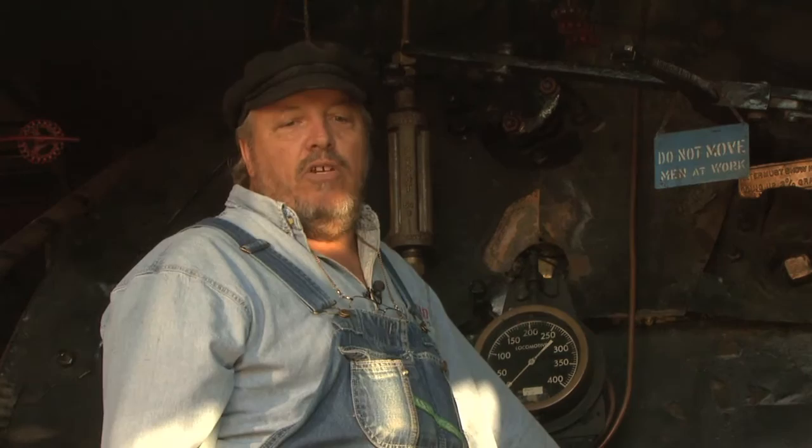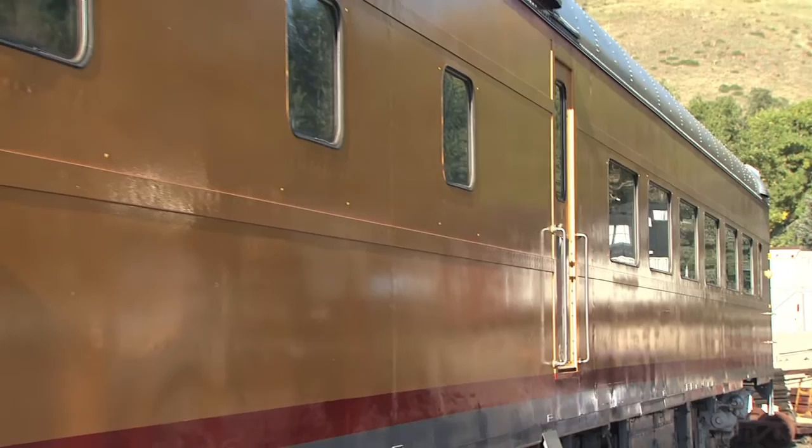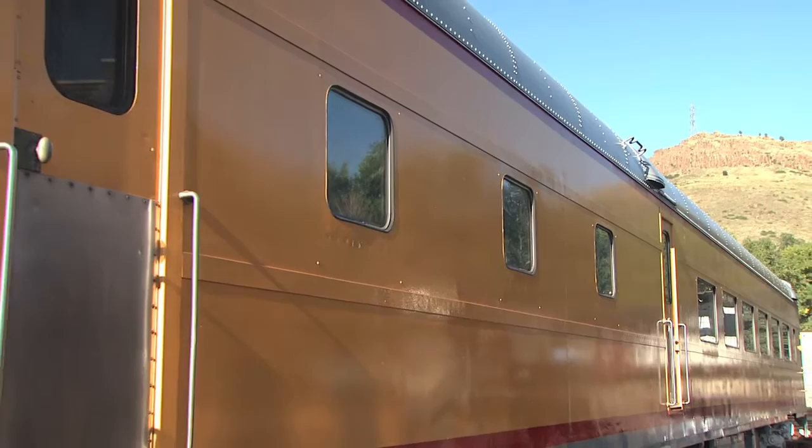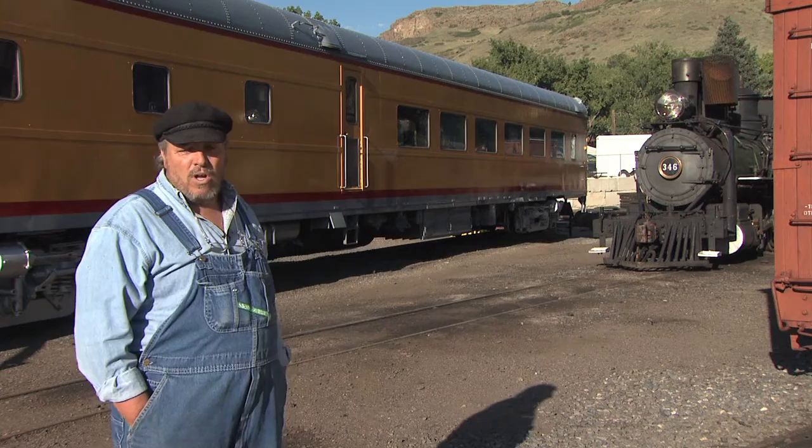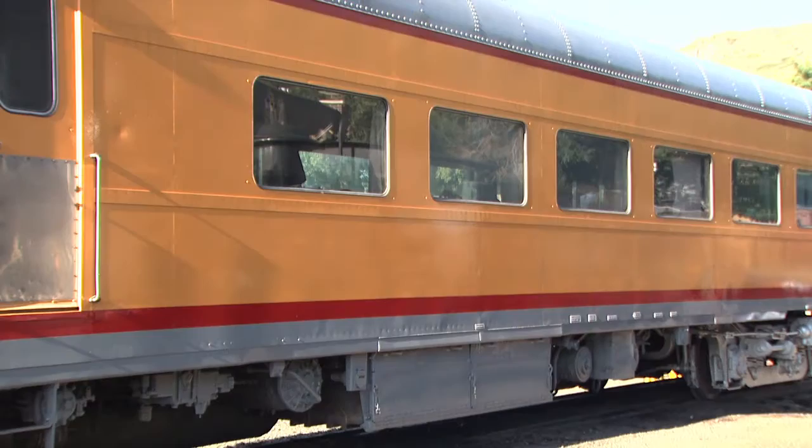Now that it is property of the Railroad Museum, we are able to unleash our forces to undo the weather damage and bring it back to a much higher level of preservation. I'd also like to talk about our UP diner, which has been recently painted and will be moved for viewing by the museum building soon. The museum purchased the diner a couple of years ago from Zanterra. Our forces started to work on it, painting it in UP livery. It has air conditioning and heating going in and soon will be available for event support here at the museum.